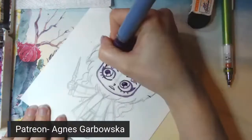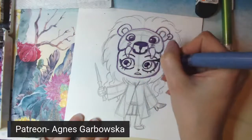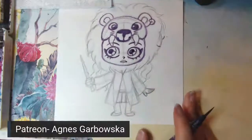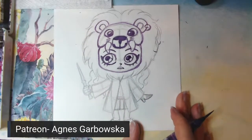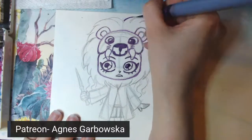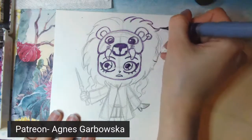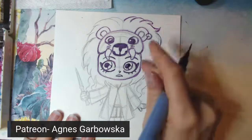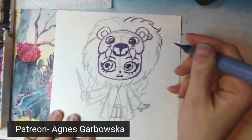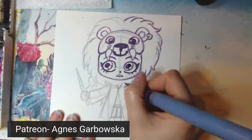Our Luna Lovegood today. I'm just going to thicken these up just a bit more. There we go. And now we can start working on the lines made. I'm just going to move here so I don't by accident put my hand in anything that still might be a little bit wet. Let me just move that little eraser shavings out of the way. Yay, and we go down the lines made.